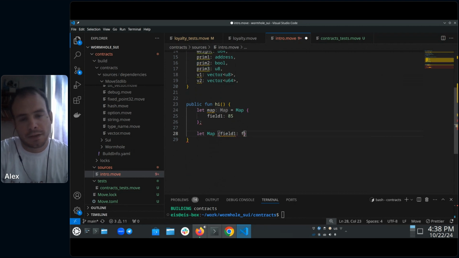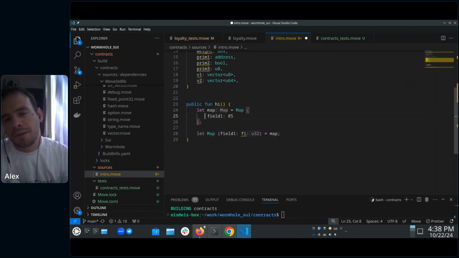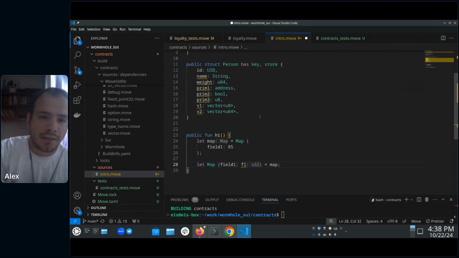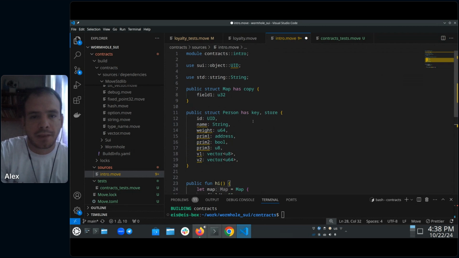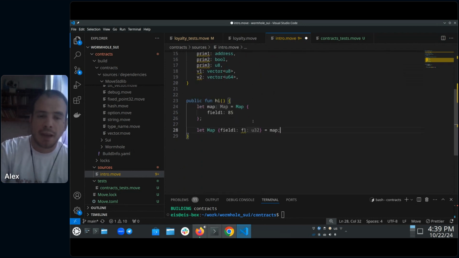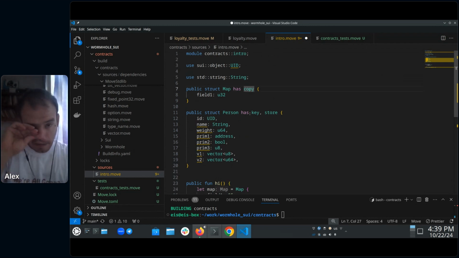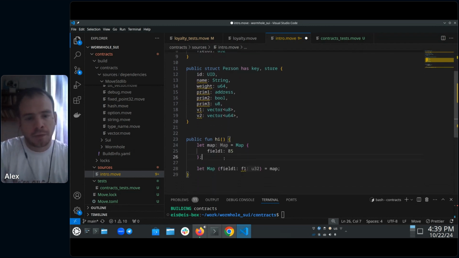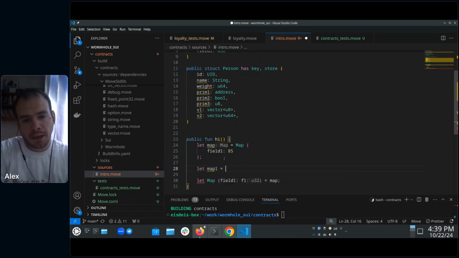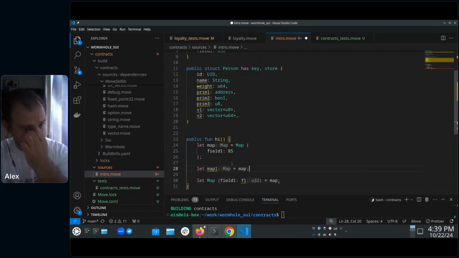It looks like JavaScript. And then I get back the field 1. So over here, I took the map and I just took the fields inside. So the map, this struct stops to exist after you write the destructuring code. So either I'm destructuring it, or if it has store, maybe I wrap it inside another object. If it has key, then I can send it to addresses. I have to do something if drop is missing. But copy allows me to do this, map1 equals map, and this will create a new map.